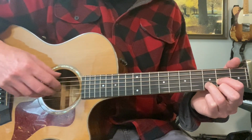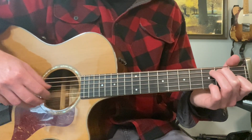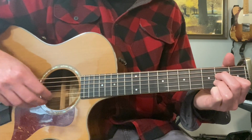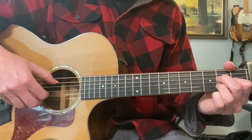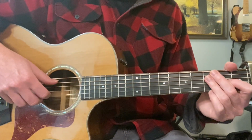Here's the E. Back to the A. Alright. So I think we're ready to add the fingers now. These are 2 examples, but you don't need to limit yourself to these. You can basically create anything.